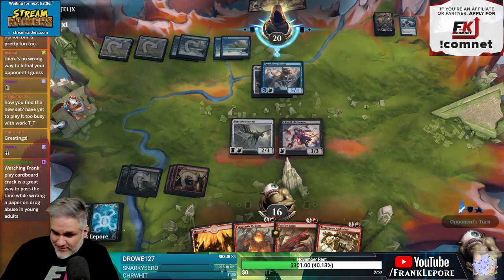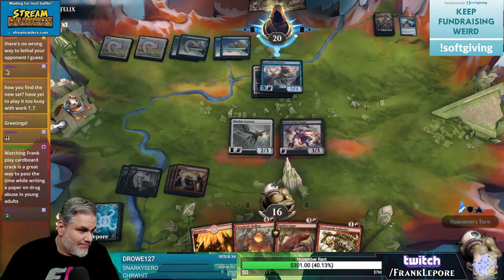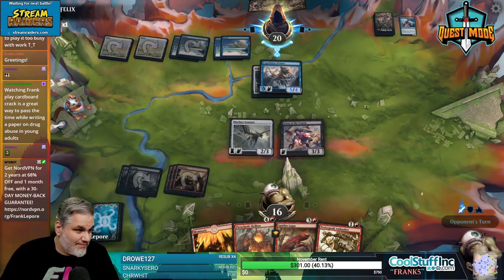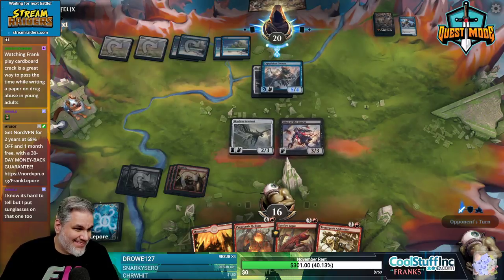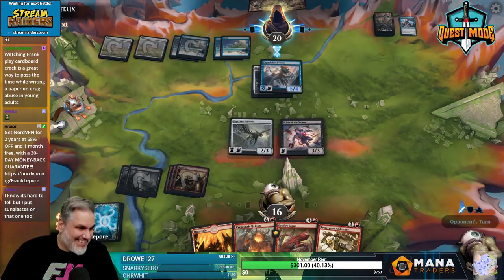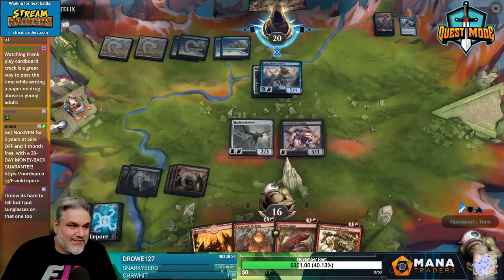I like this delay here. Today, Junior. Well, writing a paper on drug abuse in young adults. It's a solid topic. I know it's hard to tell, but I put sunglasses on that one too. You actually did. I didn't even notice. Oh, that's pretty hilarious. Oh, I'm glad you said something, because I literally didn't even know. They have no more timeouts.